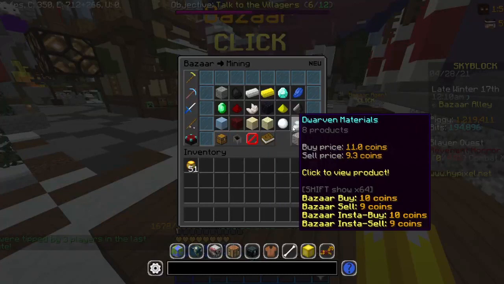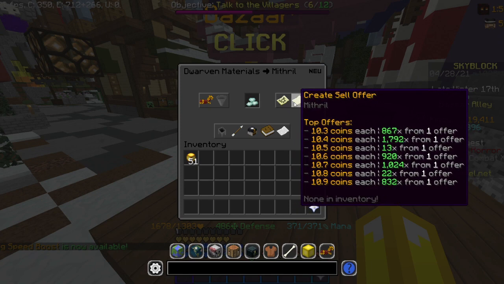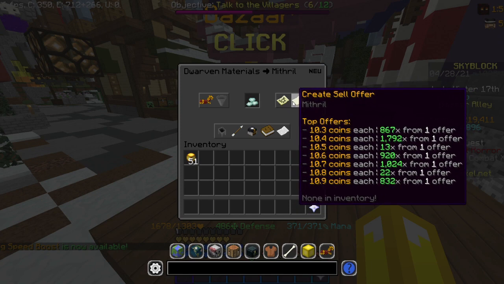Today, the item I'm showing is Mithril, and Mithril is one of the best items to Bazaar flip with this super high margin and how fast these orders actually fill up.